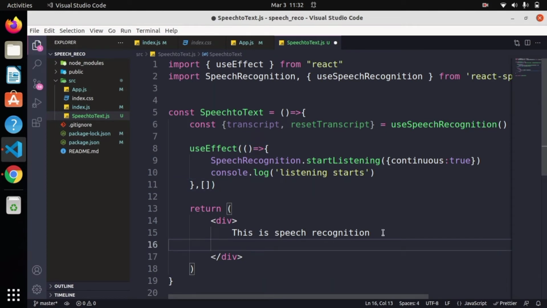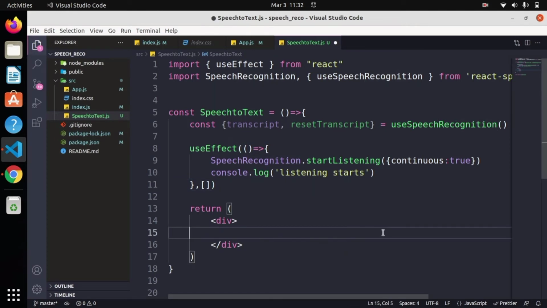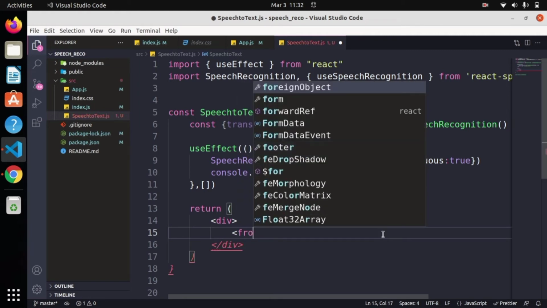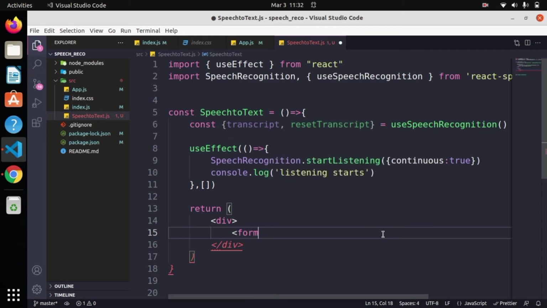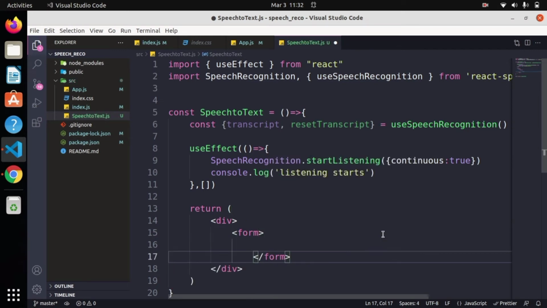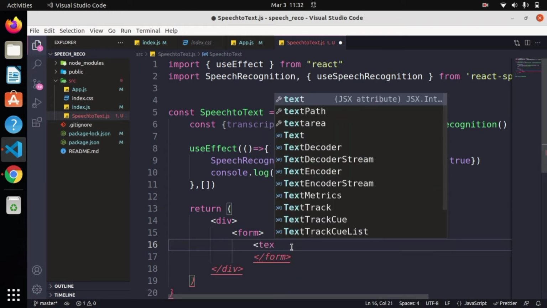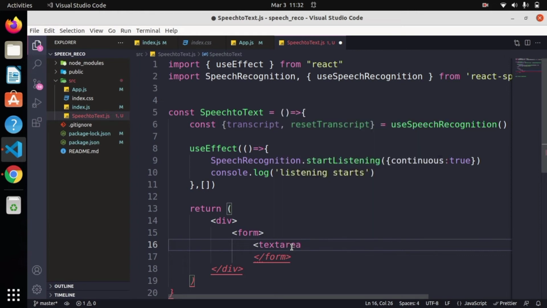For that let me add a form over here, and this form has a textarea. Let's close this out, and this textarea has the value of transcript, and the role of the transcript is to convert speech into text, right?